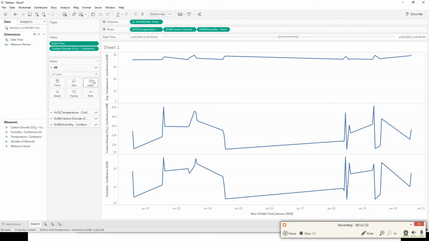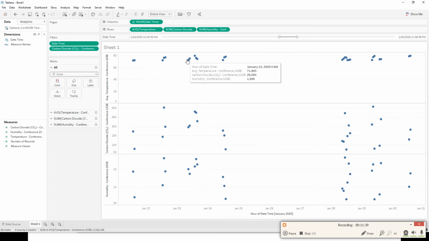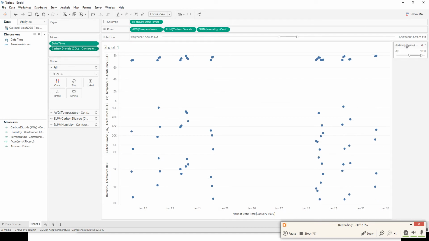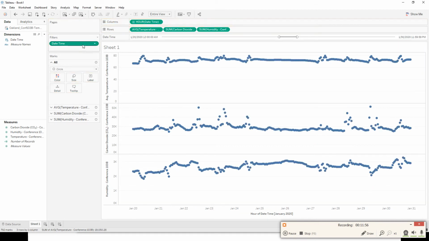And now, in this instance, it probably helps to change from a line to more of a circle. So we can just see the data points we do have, and there isn't a false sense of a continuing data stream. I don't really know what we're able to see by doing this level of filtration, but just wanted to demonstrate how filters work. And you can see here that filter comes up again on the right. So I'm going to take that filter off.